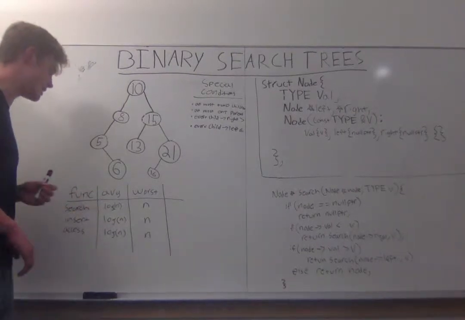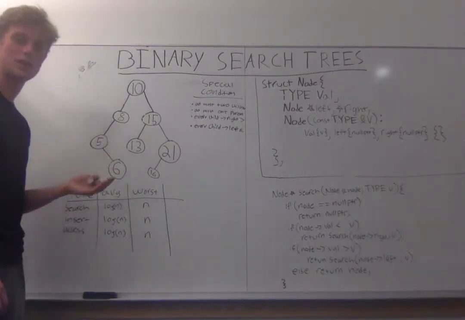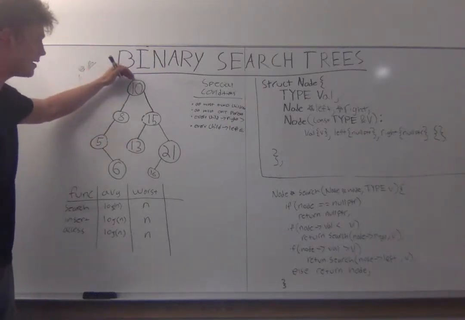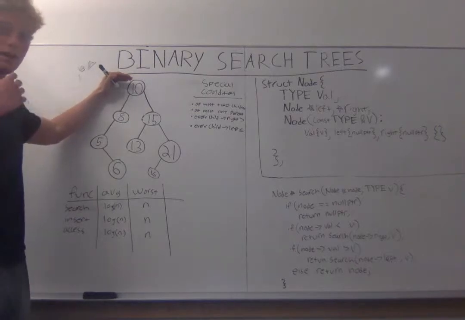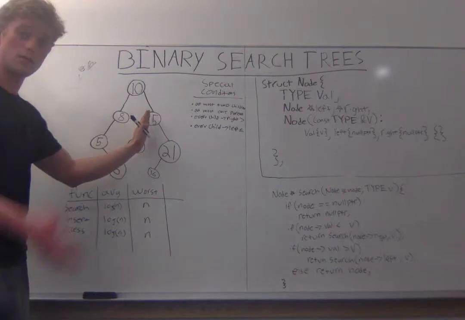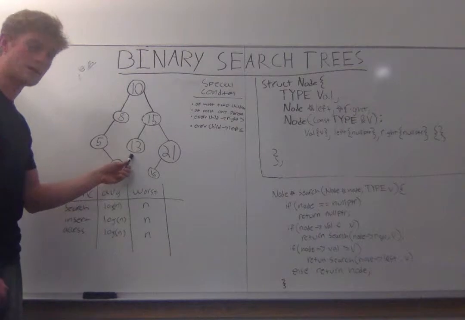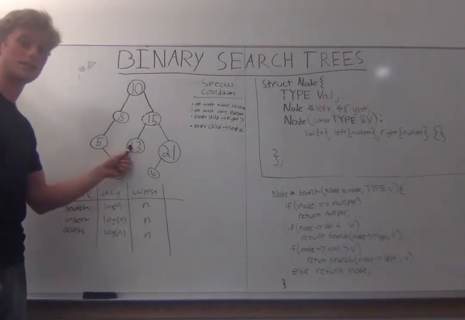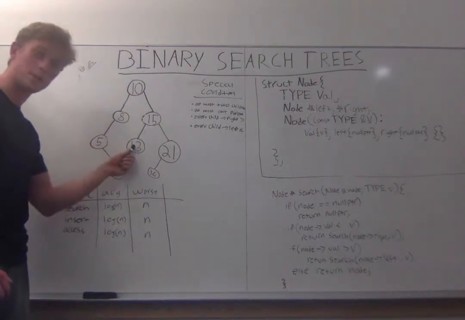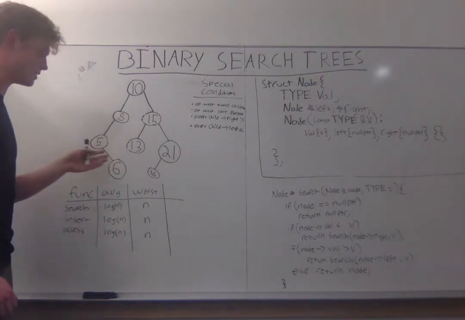And we can see that this actually makes the search, insert, and access time log n by running through a simple example. If we are searching for the value 13, we simply start at 10. We evaluate: is 13 greater than 10? Yes, it is. So we'll go to the right. Is 13 greater than 15? No, it's not. Is 13 less than 15? Yes, it is. We'll go to the left. Is 13 greater than 13? No. Is 13 less than 13? Obviously no. So 13 must be equal to our value here. We found it in our graph. So that is log n search time.